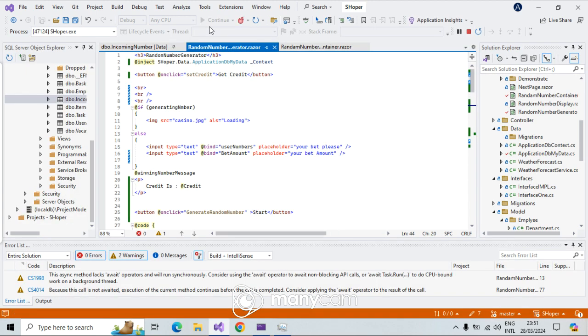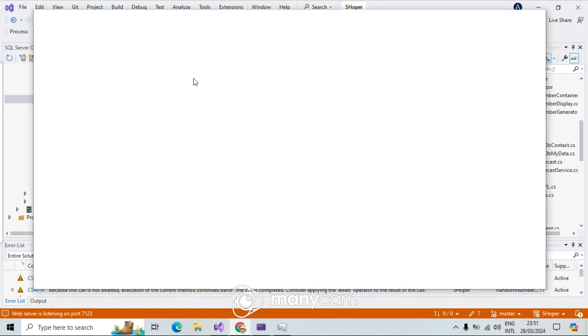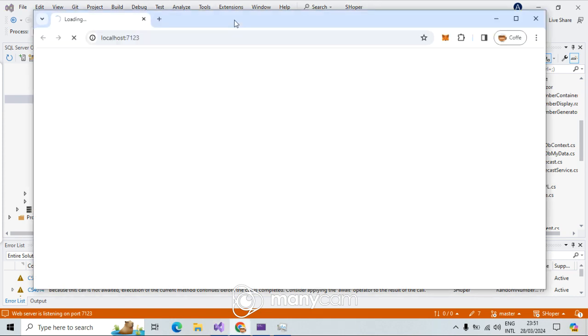We can also make a separate component only for credit, because in the next part we want to make a separate table for each user to track that credit also. Let's check.